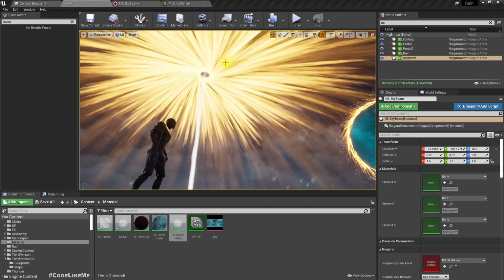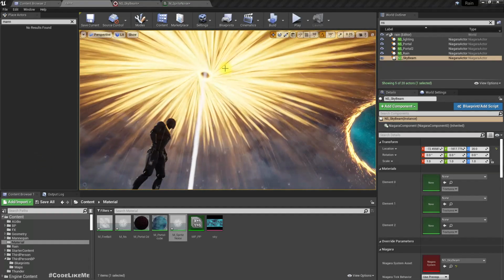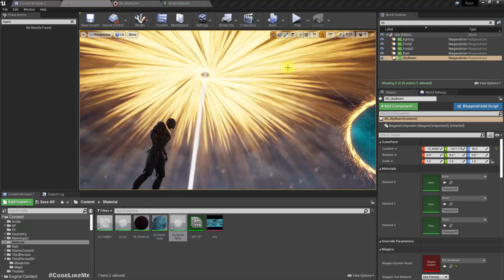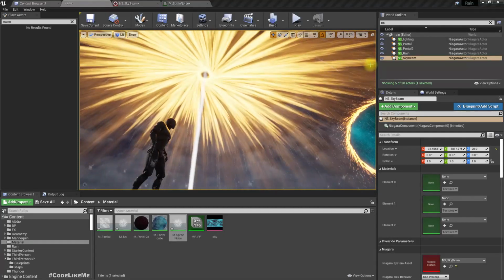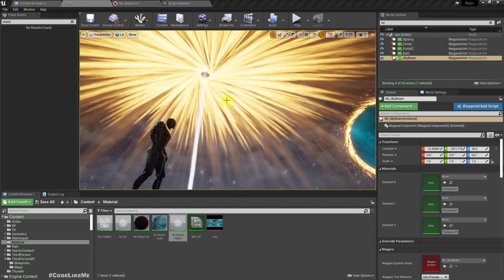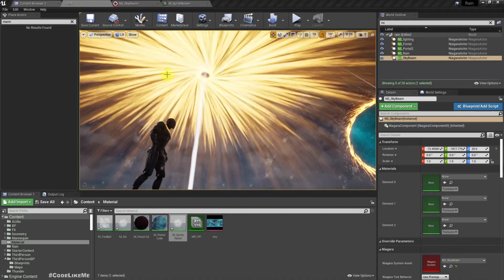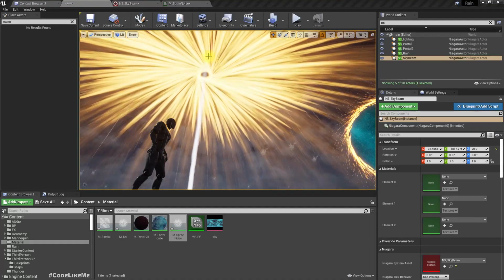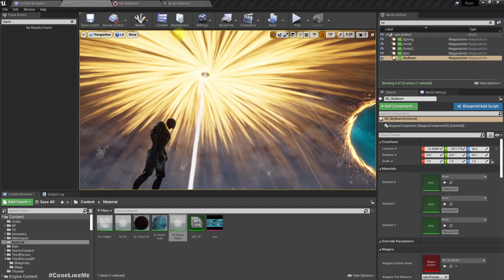Right, but I think these brighter parts should decay before they reach this level. So the brighter parts should limit much closer to the center.